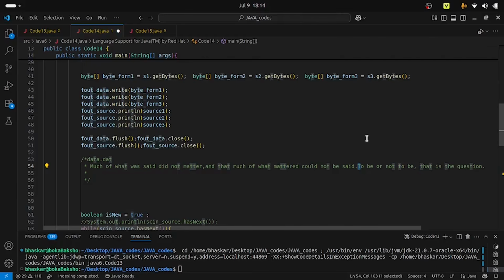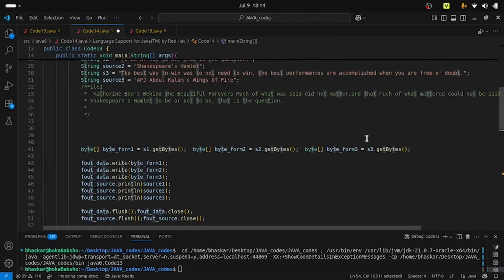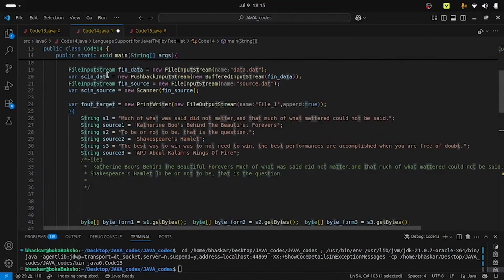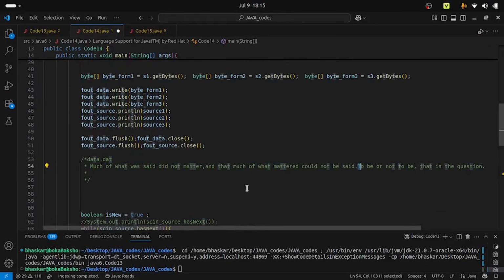But now the problem is we have already read the capital T, and reading means it goes out of the stream. So we have already read it from the stream itself, right? So now what to do? In the next iteration, if you are using the same stream object, same read handler, basically whatever reading handler you are using, in this case it is scin_data, right? So if I'm working with scin_data to do the reading, and I read the capital T using scin_data as any one of the methods, then T is already read. And next time that method is again used to read, the next character will be read. T cannot be read again in a normal stream.